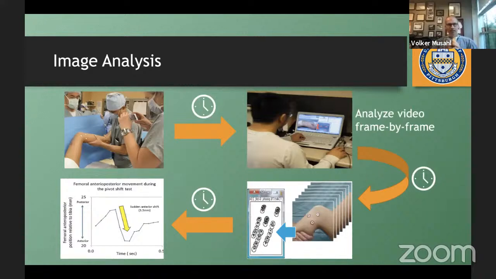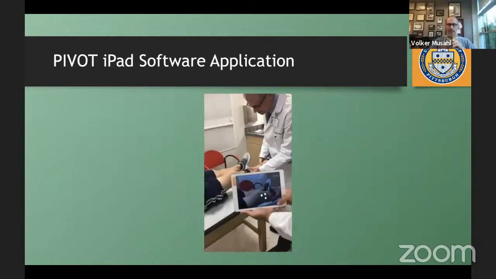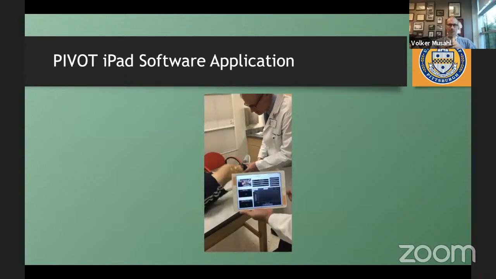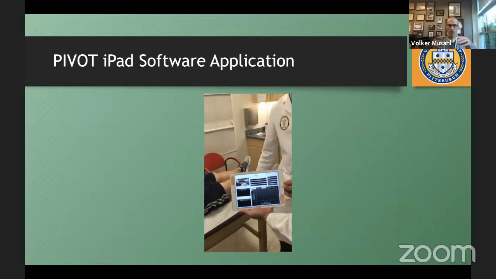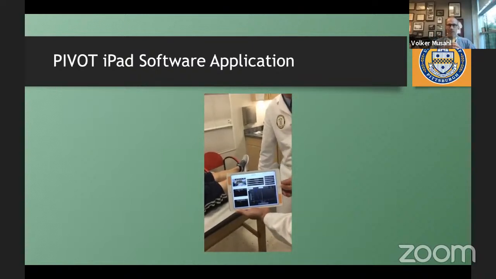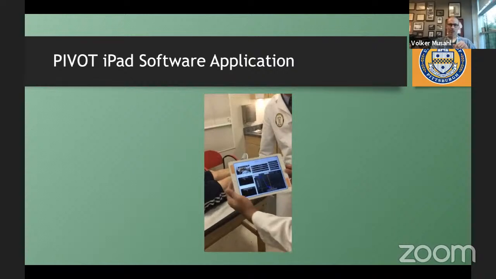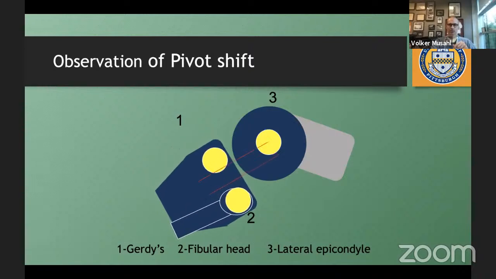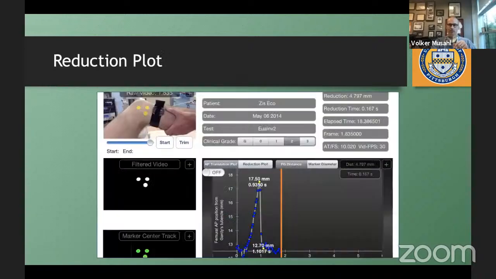And then on the bottom left, you get this curve that looks like a complicated computer navigation curve, time on the x-axis, translation on the y-axis. And it's essentially for free. All you need is your smartphone. So that's what we did. We basically imported this type of algorithm into an iPad. We do the pivot shift. The iPad records the pivot shift, and then there's a software program that will analyze exactly those markers. And here's basically the description of it. You can see those two distal markers moving posterior when the knee reduces. And then you get a curve just like this.